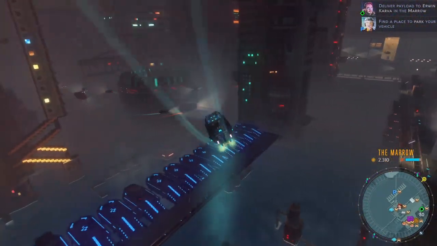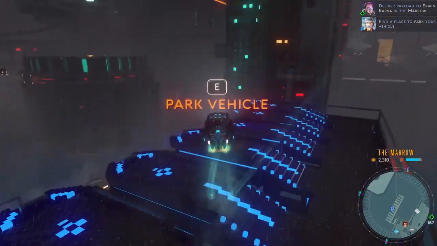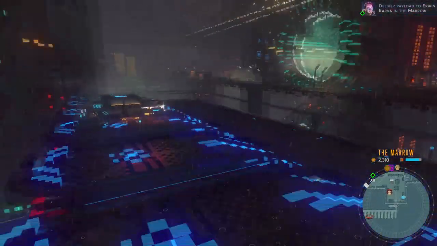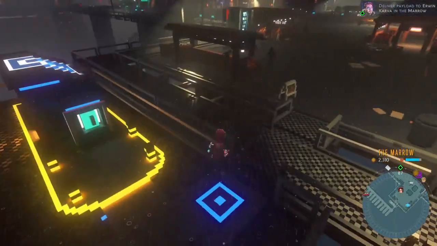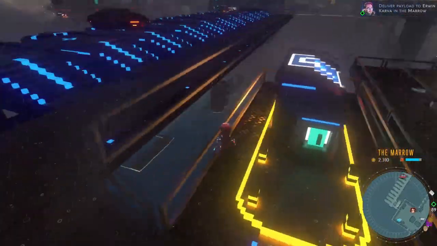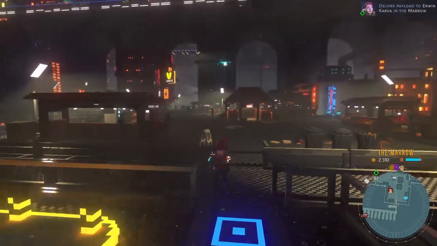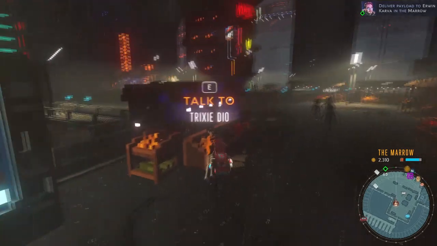Alright, so we're here in the first little area we need to go. This is probably as far down in the map as we're going to be able to go. This is what they call the Marrow. If you can see below us, there was like water and stuff, so I guess you can't go any farther than that, right? Now let's go have a look here. There's a character to talk to here.